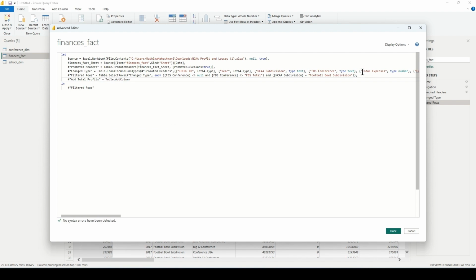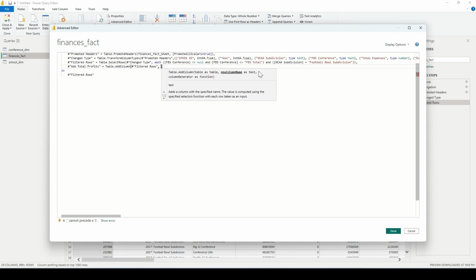So we are going to write Table.AddColumn, and then we need to add it to the previous step, which is filtered rows. Then from the IntelliSense, you can see we need to name this column. So I am naming the column as total profit.